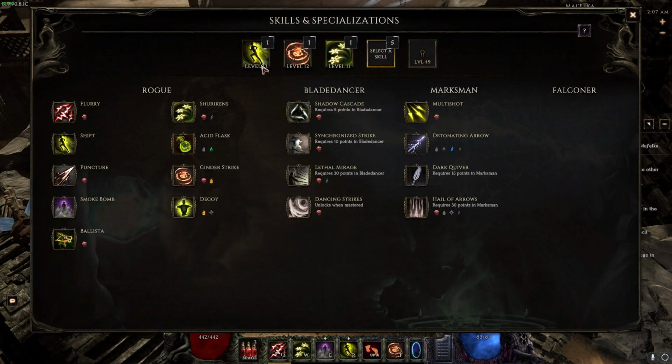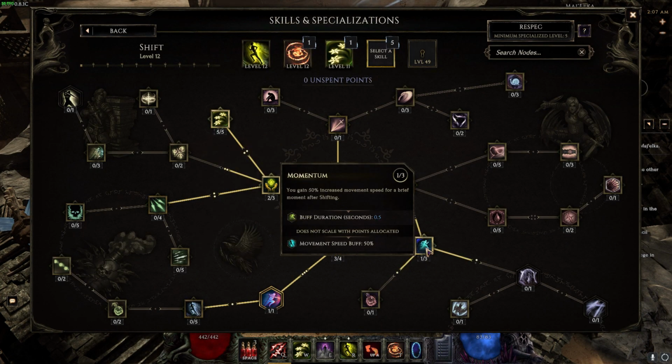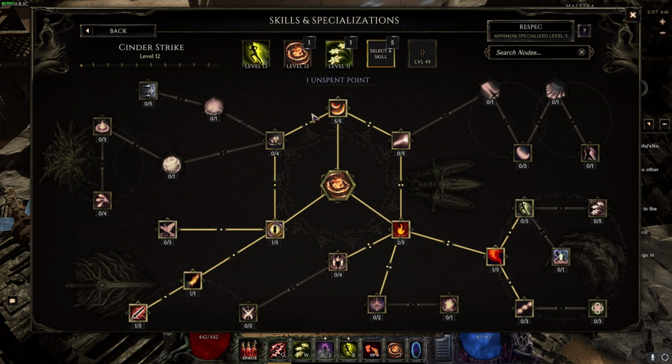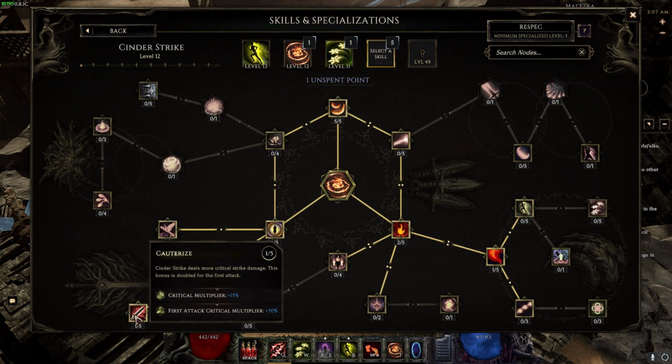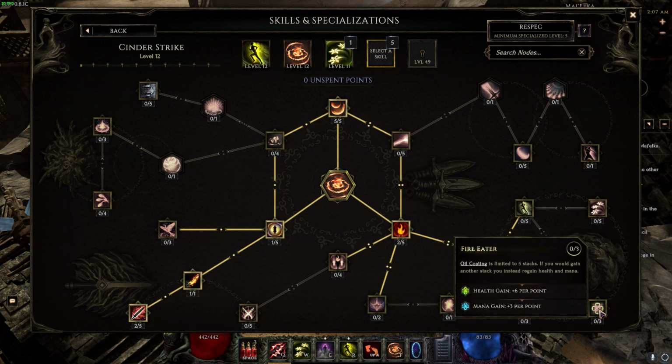For skills, we got 1 more point for shift. For this, we're going to start building into the haste, so we can start flying a bit faster through the map. For Cinderstrike, we have 1 more point. Going to go ahead and max out the Culturize. We're going to get all of that critical strike, and then we'll build more into the oil coating and the extra health gain as we get into that.